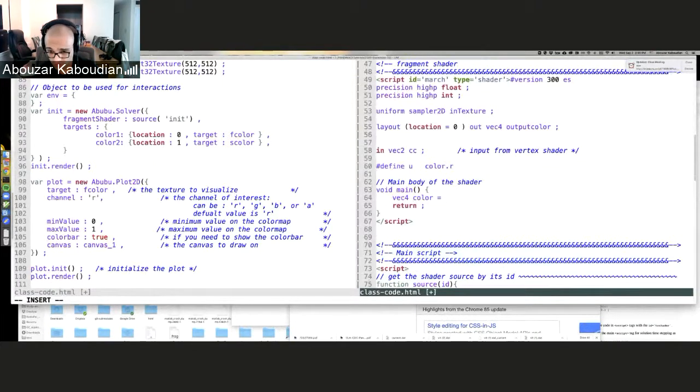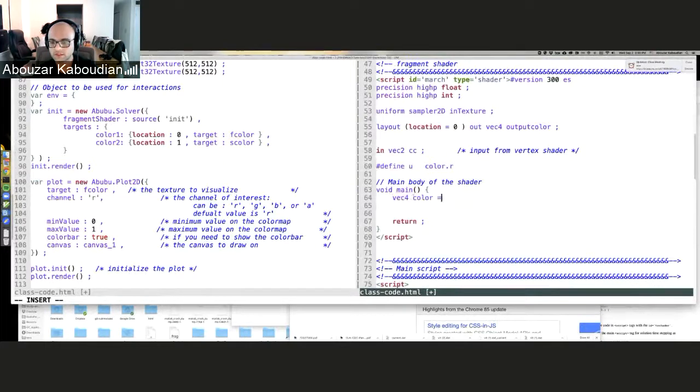So to read the center of the pixel, I use this function, texture. What this function does is that I pass an input texture, and the next value I have to pass is which pixel of it I want to read. The way it reads the pixel color is that I have to pass the coordinate of the center of the pixel. And I can pass the exact coordinate of the fragment here, so that I can read what the value of the texture was at my own location.